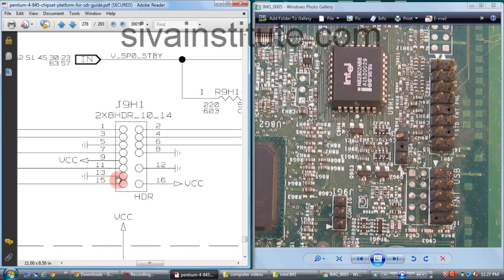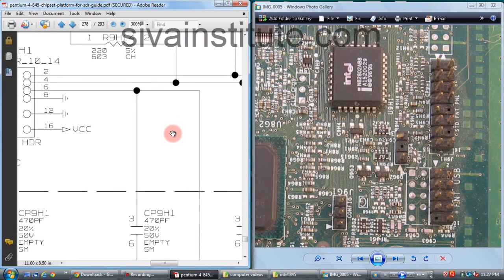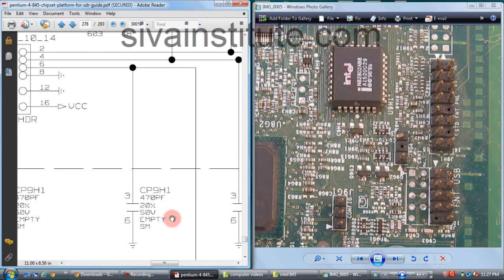See here, 15, 16. Pin 6 is power button, pin 8 is ground. Pin number 1, 2, 3, 4, 5, 6, 7, 8, this is the 6th pin, this is the 8th pin, ground. We will see pin number 6. This voltage goes to CP9H1.